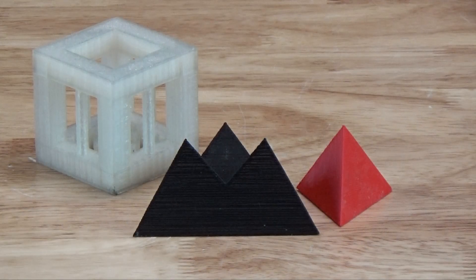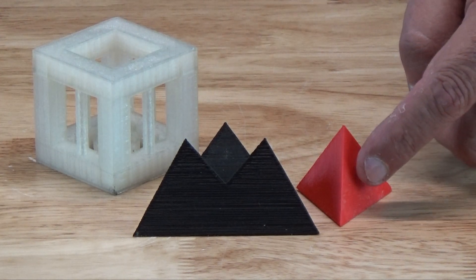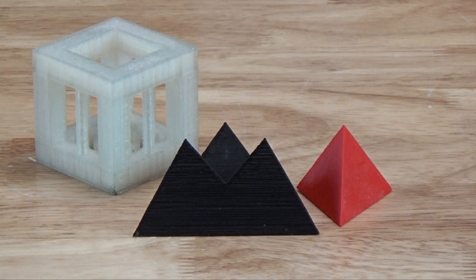The pyramid in a cage puzzle is composed of three objects. There's the cage and the pyramid, and as a little extra we put together a little stand so the finished piece will sit attractively on a shelf, on your desk, or somebody else's desk. You'll probably want to print each of these pieces in different colors, though you'll probably want to print the two pieces of the cage in the same color.